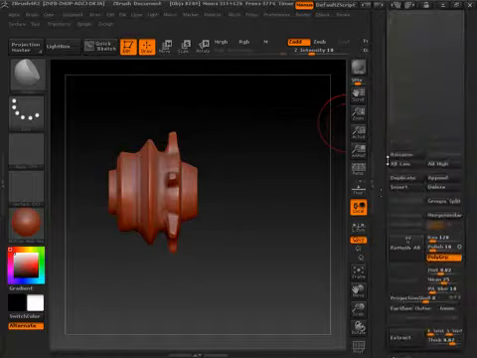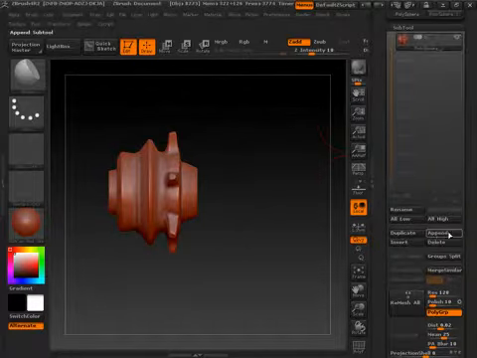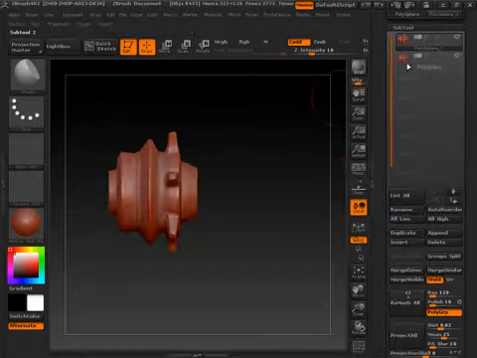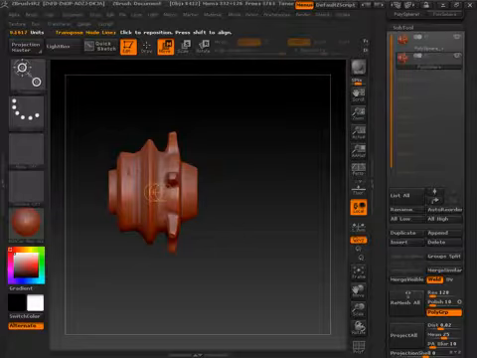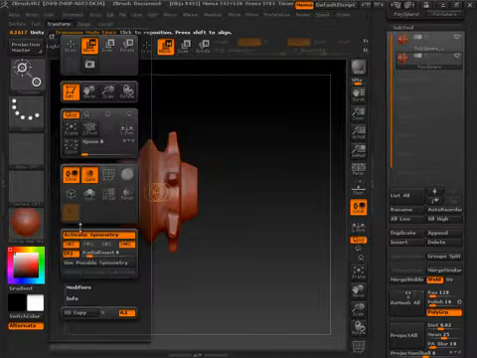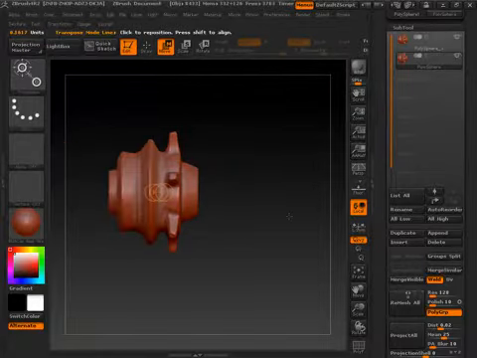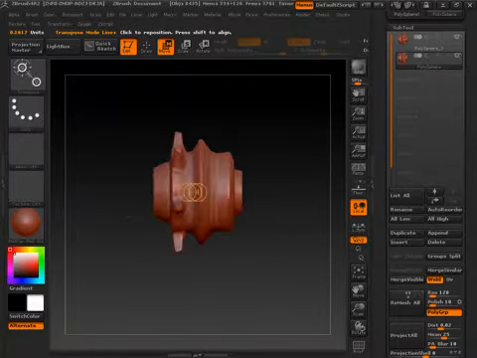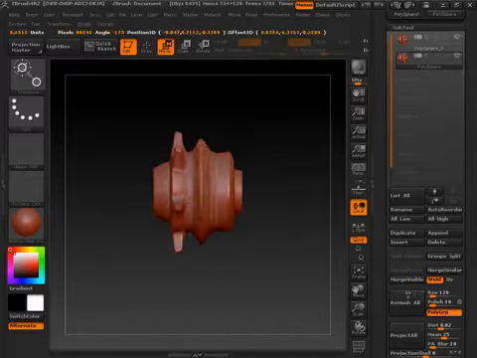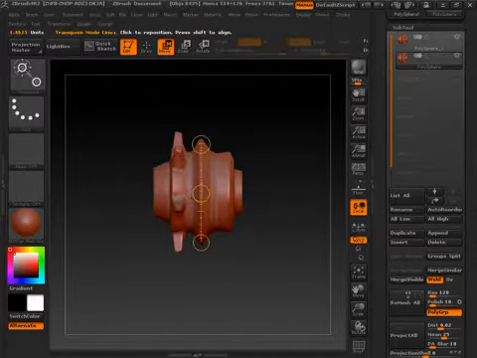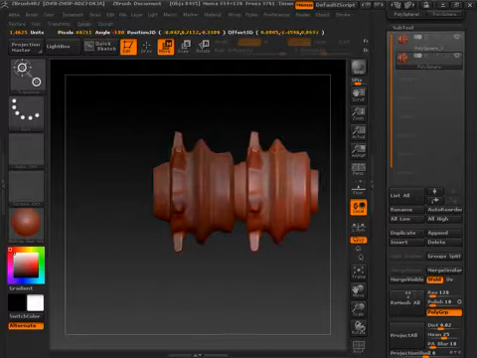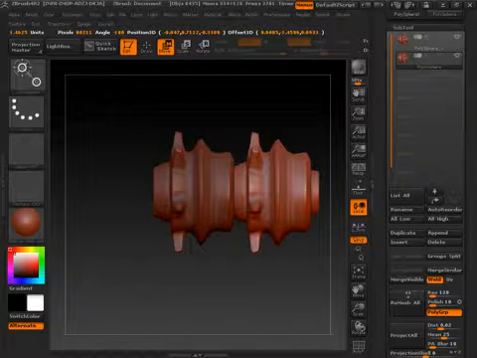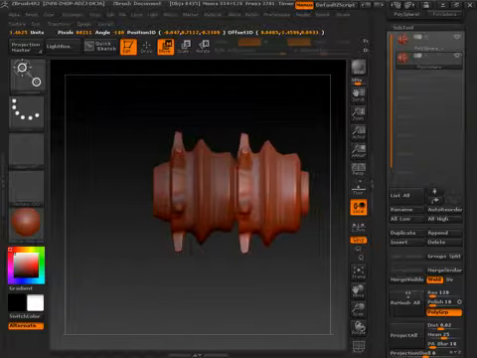Go to Subtools. Append it. Go to the new part. Go to Move. And now I would probably take off Symmetry. But make sure that you hold Shift to make sure this is snapping absolutely in the side view. Okay. Click and drag with the transpose. Move it forward. And you can blend this however you want.